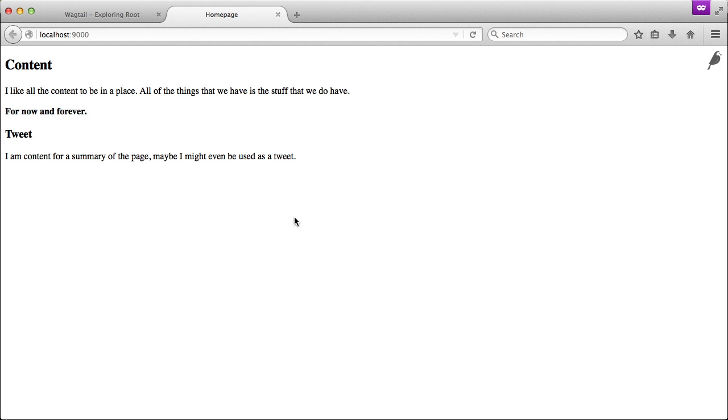It's super simple. But I'll warn you, in learning Wagtail, it takes a little bit of a change in how you think about using Django. I don't necessarily know if it's good or bad. It's just different.